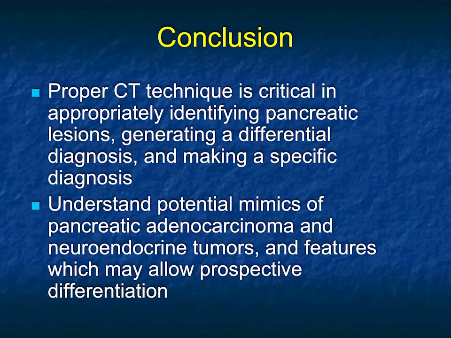We talk about other tumors ranging from neuroendocrine tumors. We talk about lymphoma. We talk about tumors that arise not from the pancreas, but from the duodenum, be they GIST or carcinoids that can look very similar. So again, knowing all of these possibilities is important. Understanding the potential mimics is important and will allow you to do a better job for your patients and your referring clinicians. And with that, have a great day.